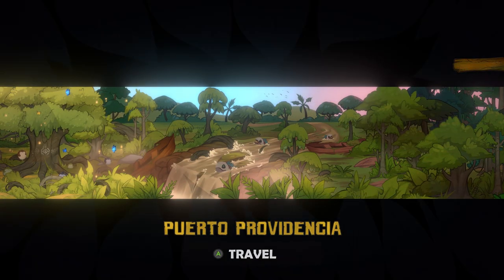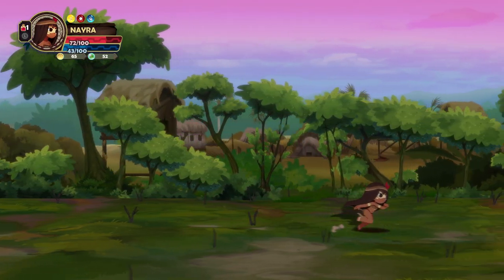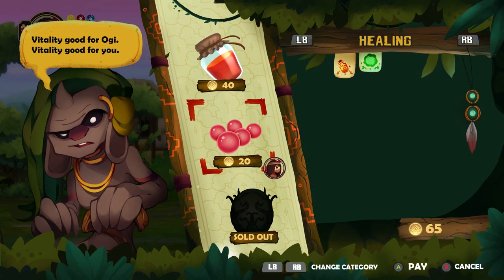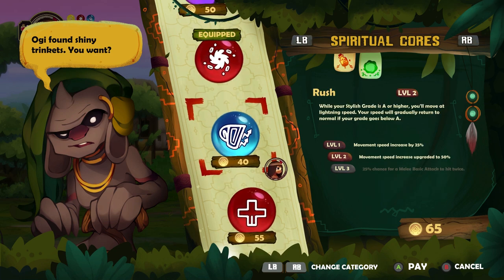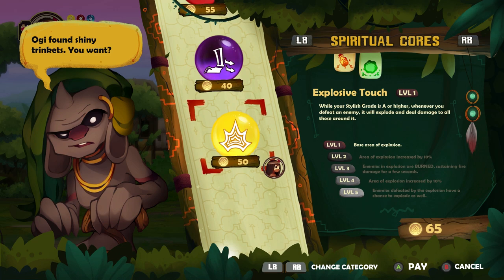Puerto Providencia. Welcome to the next biome. All right, I see another big rectangular room. Well, I guess I should probably upgrade something. Let me see what it needs. I have 65. See what happens when I don't spend it on some bullshit games?